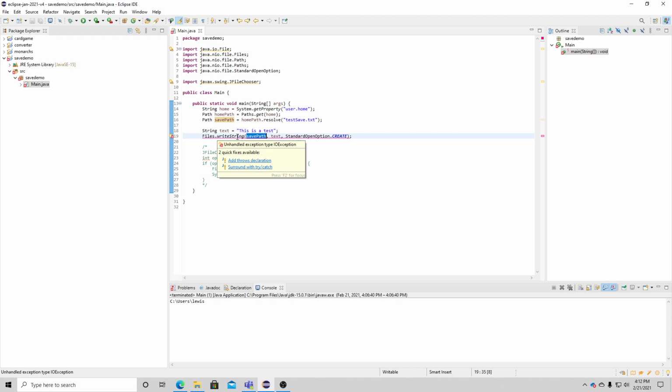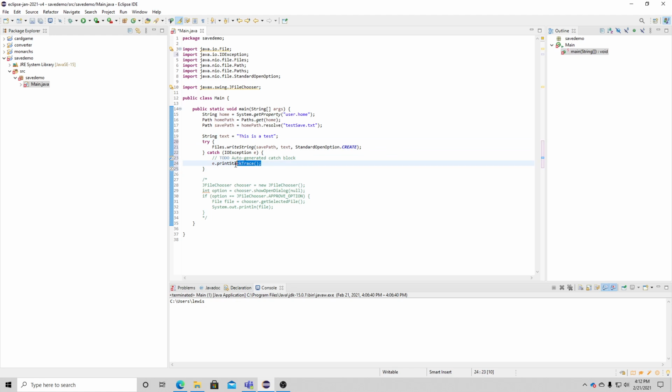And you can see that it's underlined in red because, as we already know, Eclipse is saying what do you want to do if something goes wrong with saving this file, right? Because writing to a file system is not guaranteed to succeed. There are all sorts of problems that could occur. Now, generally, what we want to do is choose surround with try and catch. And then this suggestion, which Eclipse gives of e.printStackTrace, I don't like that suggestion. I think a better thing to do is to write throw new RuntimeException and then e in brackets. So basically, that just means that if an error occurs, then crash the program. Now, there may be times later on when you want to deal with the error in a more elegant way, but a lot of the time, if you're sure that the error isn't going to occur, then this is a simple way to deal with it.